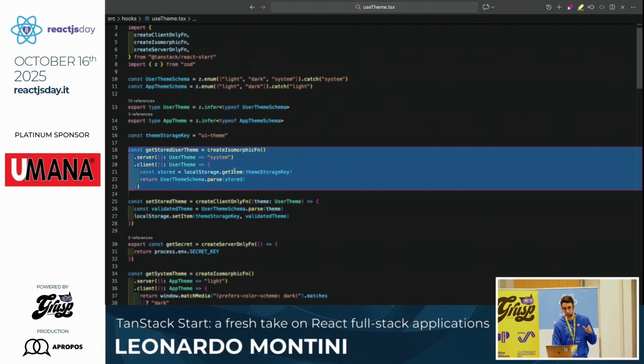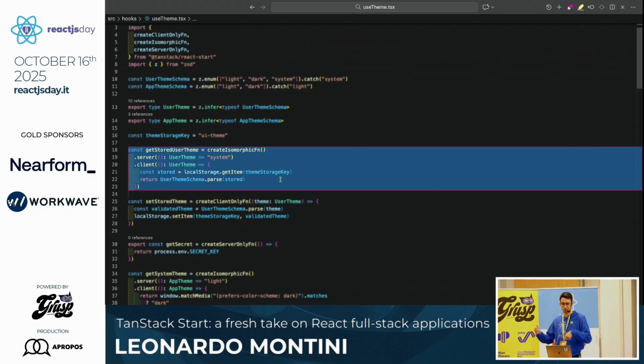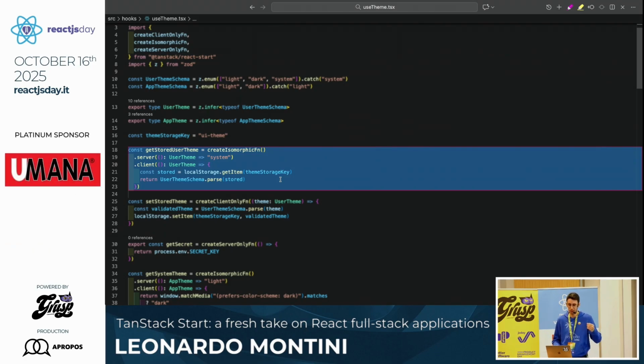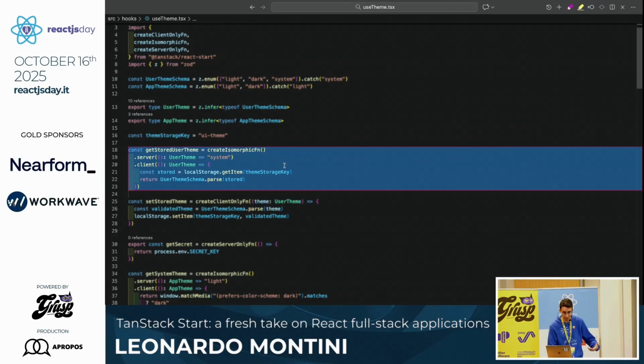But this is not going to fail. You're not going to call functions on the server that fail because local storage is not defined, or you don't need to add an if statement if window is undefined, which does pretty much the same thing, but why write if window is undefined when you can just define two different behaviors.